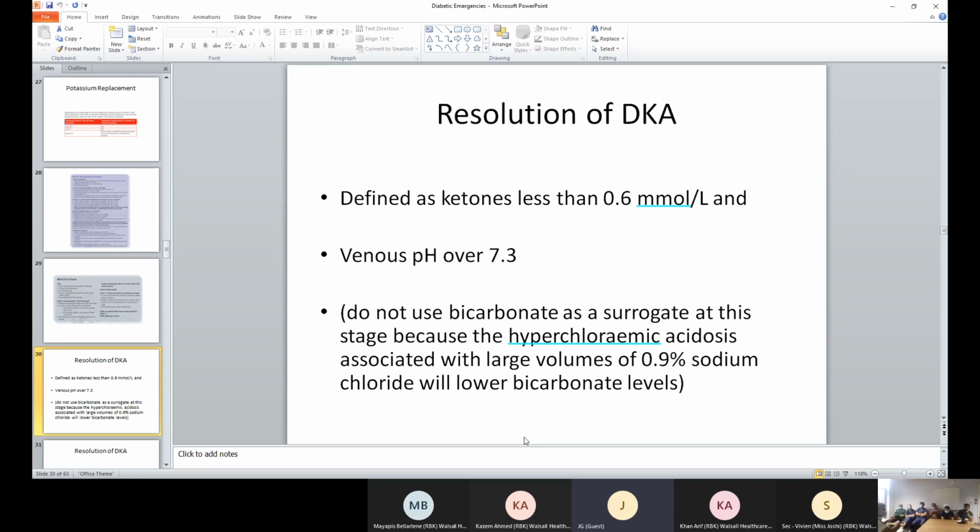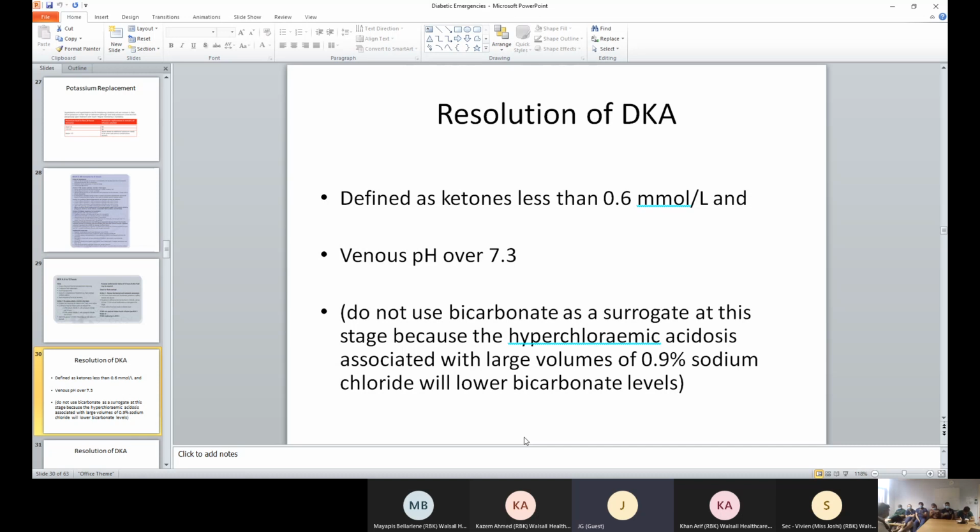But another additional reason is that you are giving some more insulin that could help expedite the clearing of the ketones slowly from the subcutaneous. That's the other reason. But whatever reason, at the end of the resolution, if they are not able to eat and drink, most of the time they come predominantly with gastroenteritis. That's what they come up with. So they are still vomiting, still not able to eat properly.